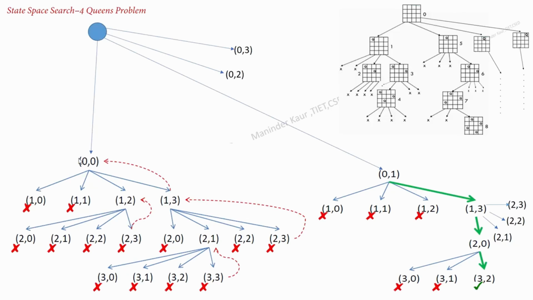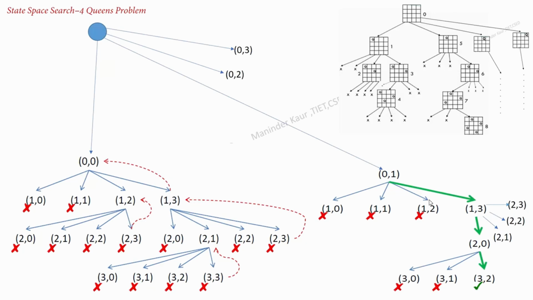It will start with the root node, then it will continue with the 0 comma 0 first node, then all these are invalid. This will be further processed to 1 comma 2, because these are not promising solutions, these are non-promising nodes. Then from 2 comma 3 there is no further valid solution, so backtracking. From this, backtracking comes to this place, 0 0, and then it tries to explore 1 comma 3, and so on. This fully represents the state space search tree for the 4 queen problem.